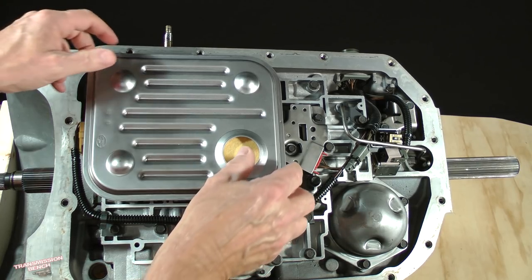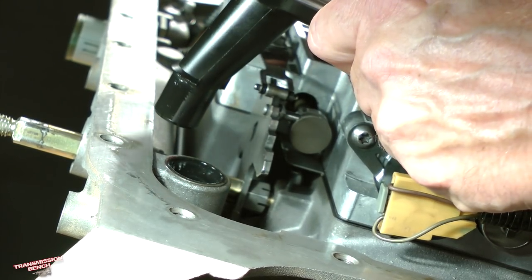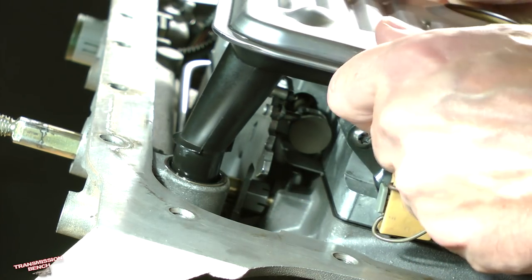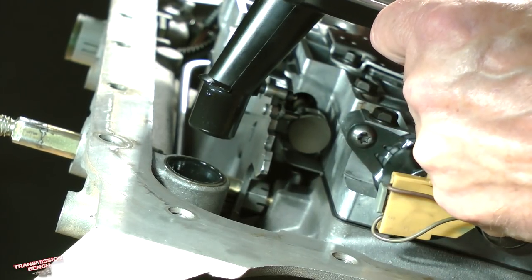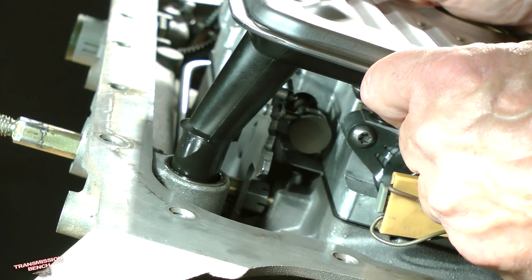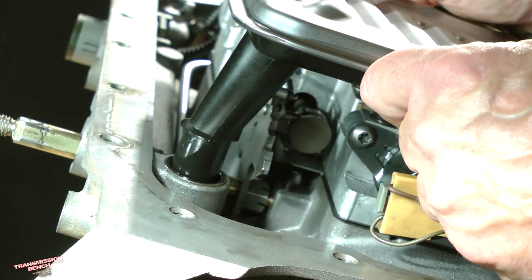Remove the filter by twisting it side to side while pulling it up and out. If the rubber seal, which is pressed into the case, is healthy, it should take considerable effort to do this. The seal in our demo transmission barely has a snug fit around the filter tube because heat and age have caused it to shrink and lose the original tight interference fit.